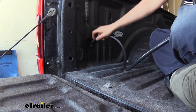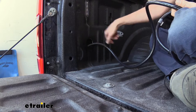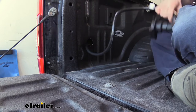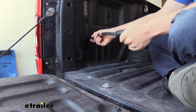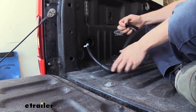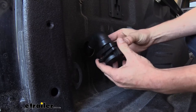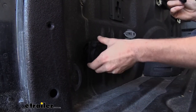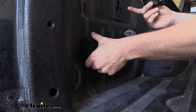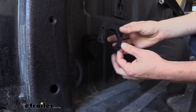We'll then just keep dropping this down. We did talk about earlier how the distance between the two panels — you may or may not contact the outer panel depending on where you choose. There is a little spacer that comes in your kit. If you do have a spot where it touches that outer panel, this will slide in behind it and space it out. We're going to test and see if we even need it here — and we're going to be fine without it. There's still a gap there, so we don't need it in this location, but it's there just in case you choose a different spot.